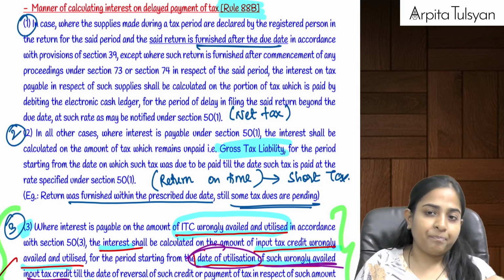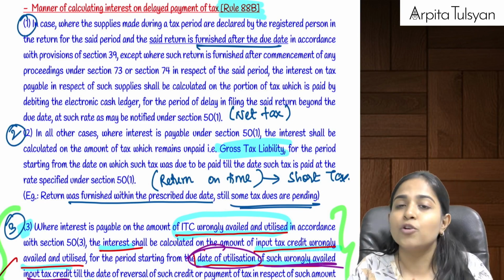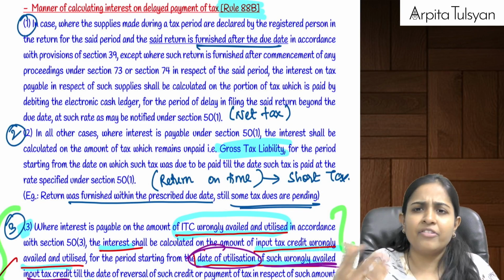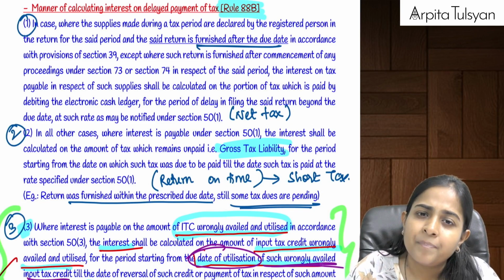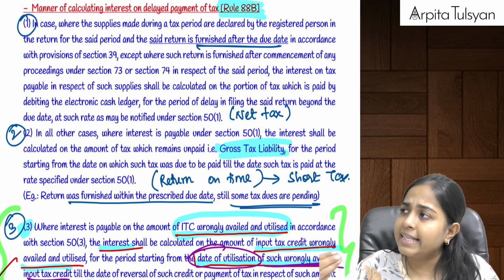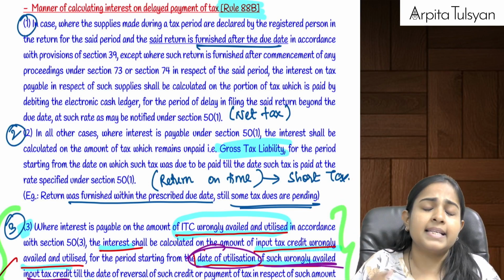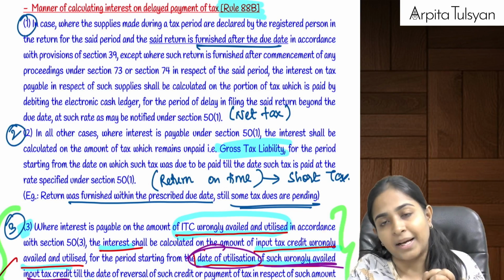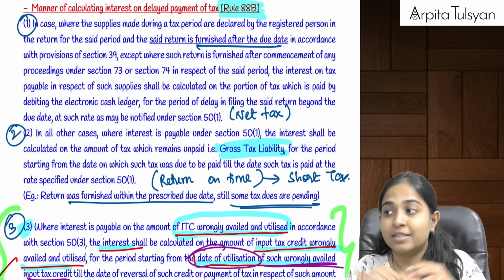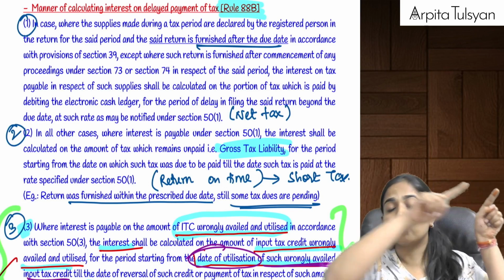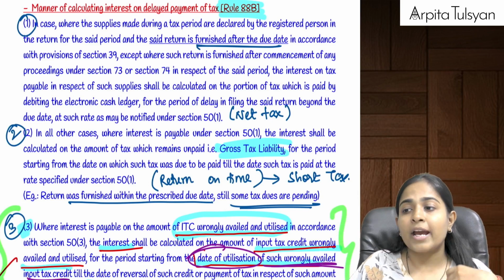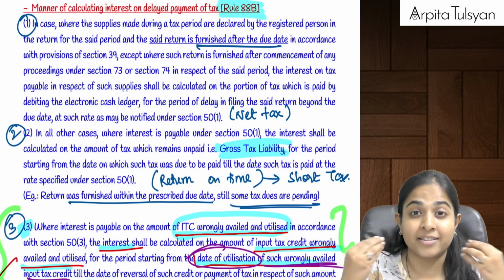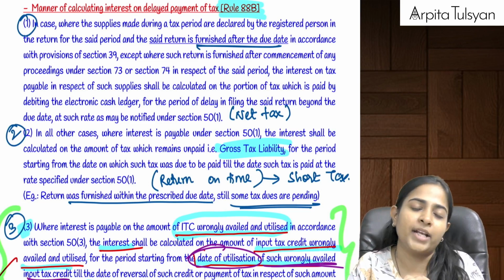Now let's say for the month of January, you filed the returns, you paid the taxes, everything was done on time. If everything was done on time, there will be no interest applicable, right? But now later, let's say in the month of June, you realize that there was some particular invoice of the month of January which was missed. Okay, on that, let's say the tax liability is equal to 10 lakh rupees. The missed liability, short tax paid, is equal to 10 lakh rupees.